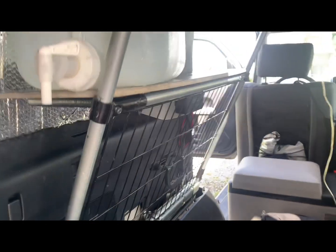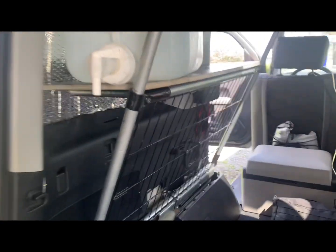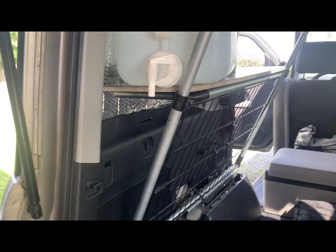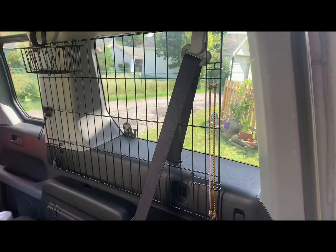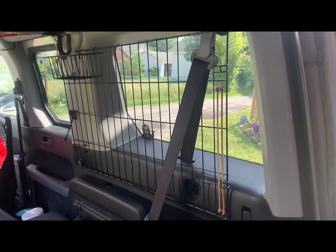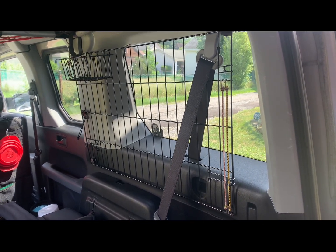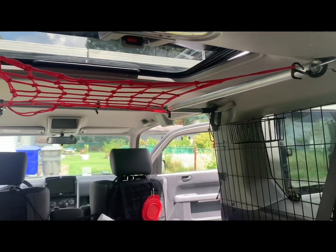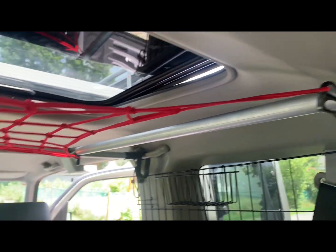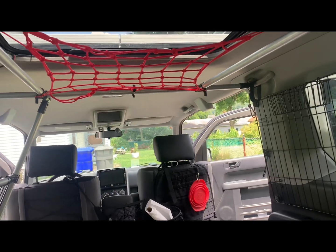What's a project without zip ties? I've got this dog crate I picked up locally, used, and I've been using pieces of it for different parts of the build. This panel will just give me storage back in here — pillows, camping gear, whatever I need. I've got another panel hanging over here on the other side. I leave that open when I'm driving so I can see out, but when setting up camp I can hang all kinds of stuff up there for storage in the evenings to make room for the bed. I also added another horizontal bar right across the top to expand the attic storage if I need it — I may use it, I may take it down, but it's nice to have as a possibility.